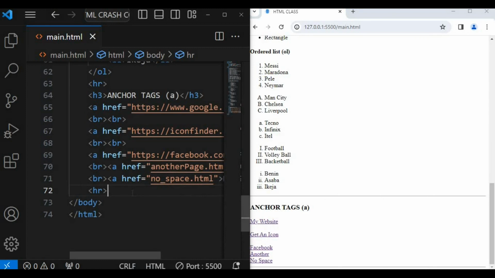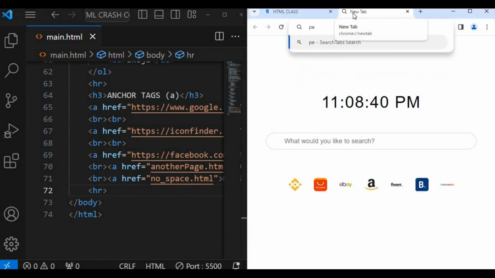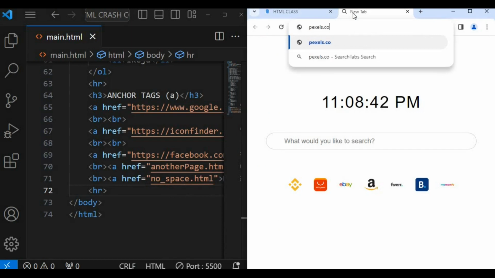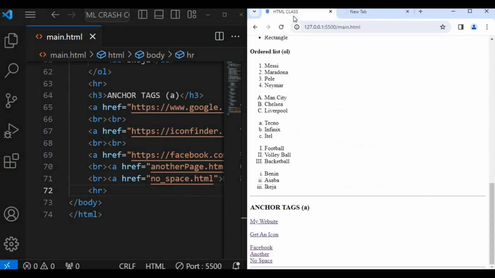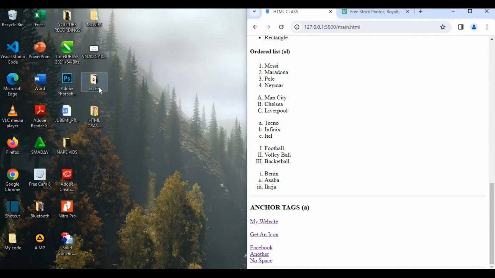You can use the image tags to add images to your page. Basically, that's just what it is. So what I want to do is grab a folder that I created. This is my assets folder, which I'm going to be using.